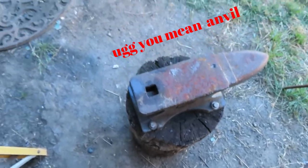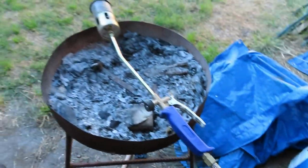Oh, crap. We don't have a grill, so this is what we're gonna do. Without a grill, we're gonna use a forge, a ladder, and a flamethrower. You might be a little concerned, but I'm a professional at doing very dumb things, so we should be just fine.